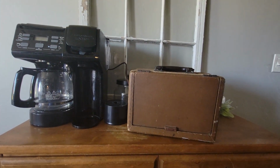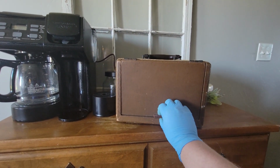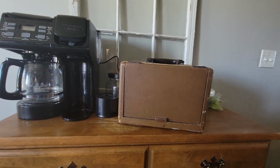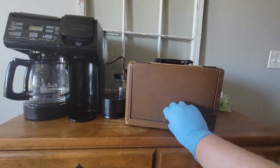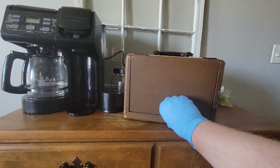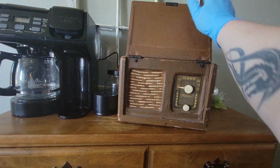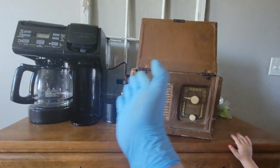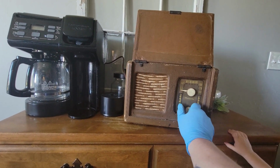All right, what better way to finish it out? Got it all buttoned back together and everything than to have it fully completed. Hey, baby. My daughter's come in. Yeah, Motorola suitcase radio, get it paired up with a nice temperamental coffee pot.